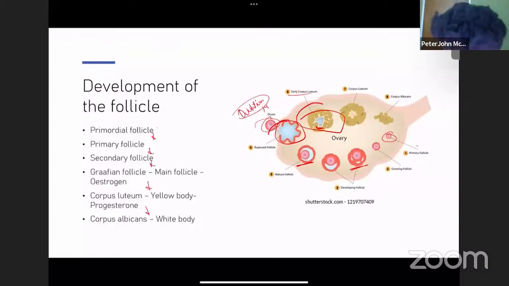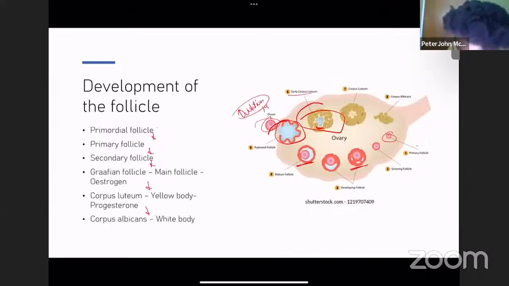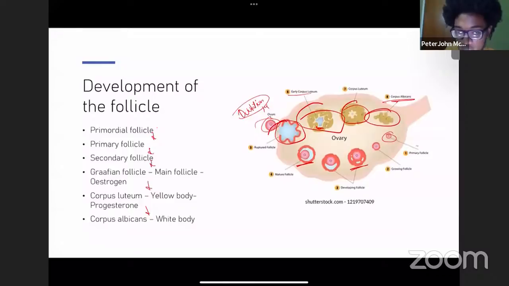Let's check it and see if that's correct. Ovulation has occurred right here, and then what do we notice? We're getting a spike in progesterone. So that's correct. After that, you continue being your corpus luteum, and then you become your corpus albicans. What does the word albus mean? Albus means white. Things that are white are almost like they're dead, right? So the corpus albicans is the white body, the end stage of the corpus luteum. When pregnancy does not occur, it becomes the corpus albicans.